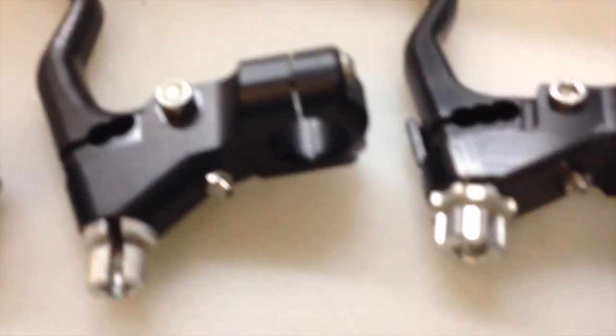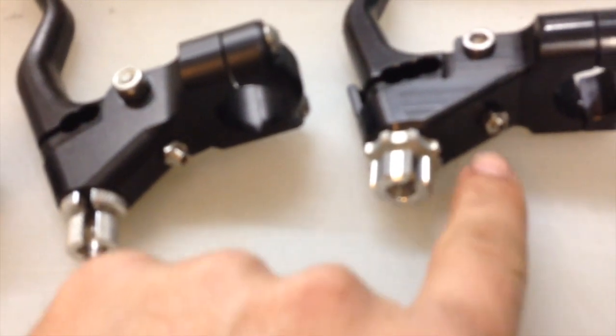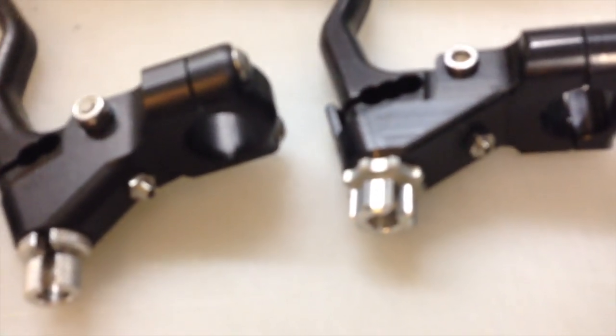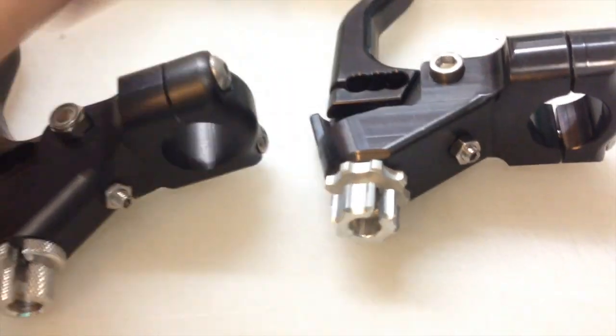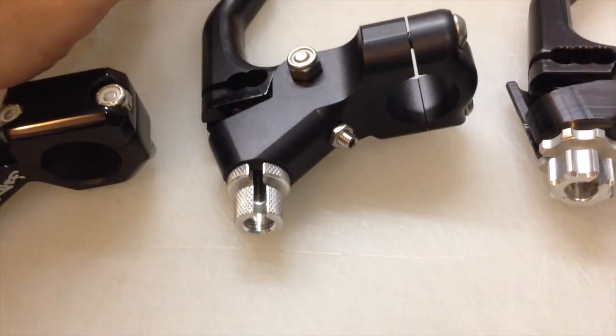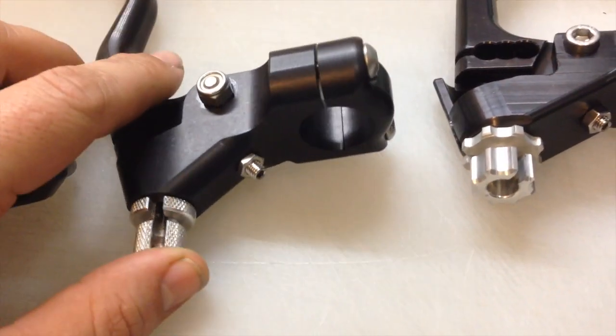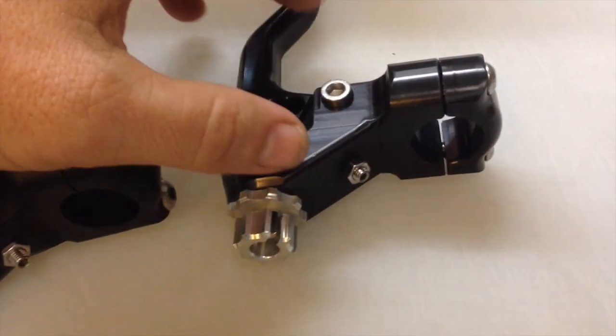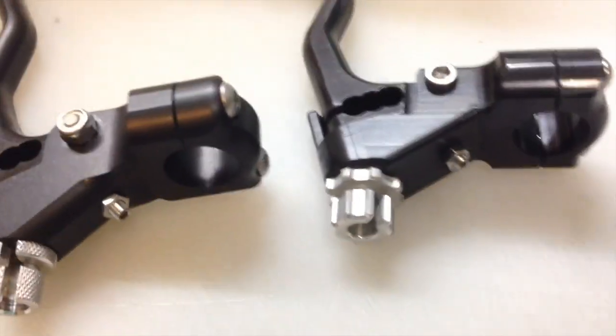Both the RFC and the Hale Raceworks have this adjuster bolt here. If you want to adjust your lever to be set partway in closer to the bar, so when you let go it stops before going all the way out. I've never used that, and I've never really seen anybody use that, but I imagine if you have shorter hands, that it could be handy.